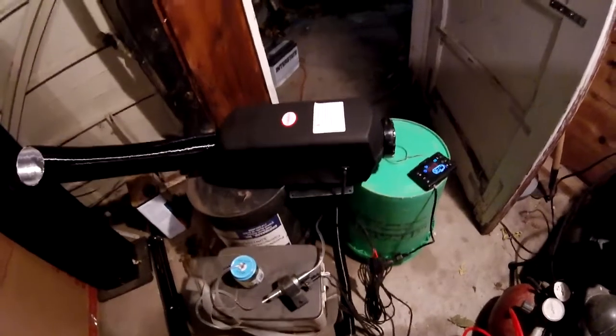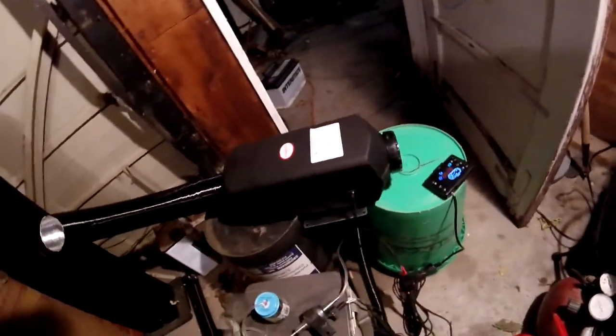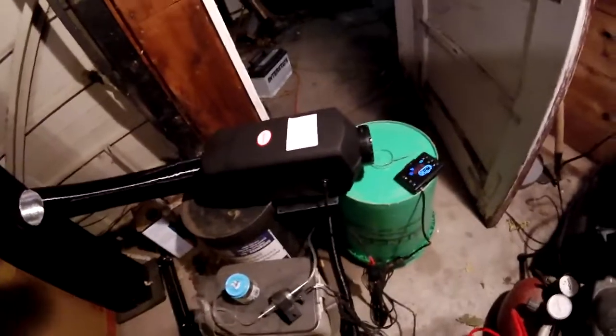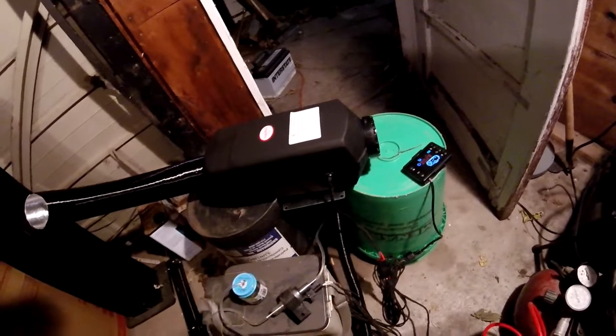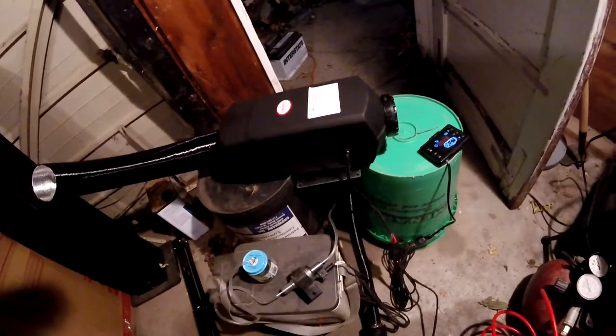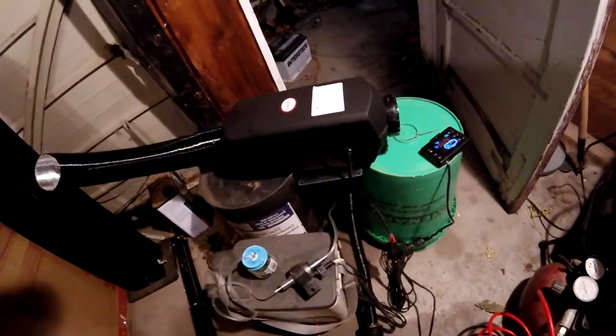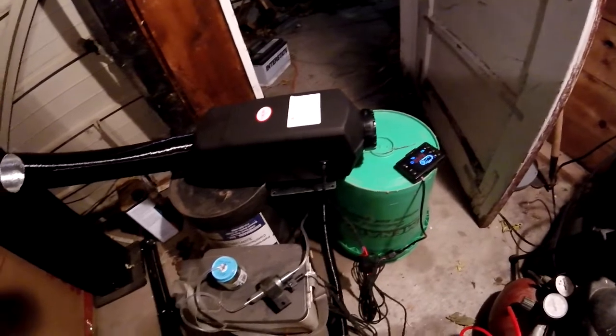Well guys, this heater works so good. I mean, for $100, she started right up, blew out heat, everything works fine, the fan's not making noise. This $123 one I bought, that's all black, it's a good one. So I'm definitely going to leave the link to the seller. Everything was packed very nicely. I'm very, very happy with this heater. It is just too cool.